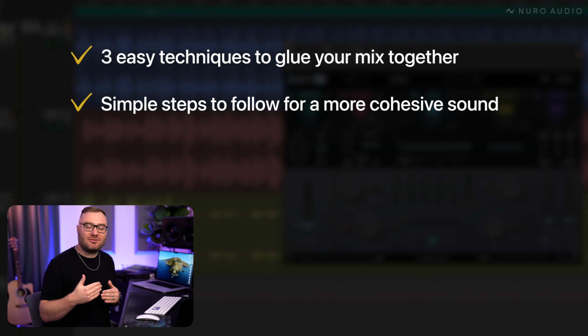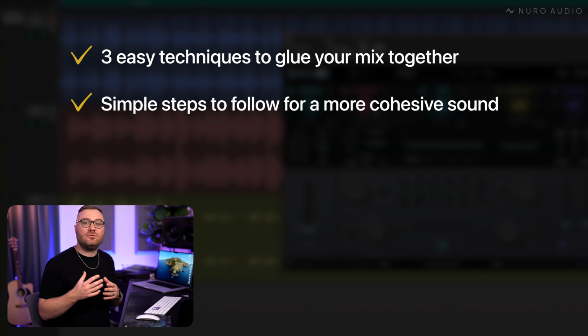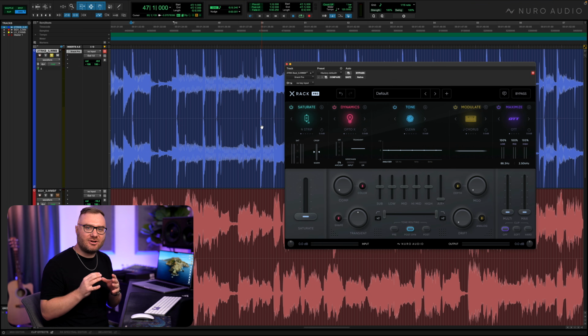I'm gonna give you 3 easy techniques to glue your mix together, and I'll give you some simple steps to follow in order to get that smoother, more cohesive sound. Plus, I'll give you some insights on the pros and cons of each method so you'll know the best one to choose for whatever mix you're working on. Let's get started. So first off, we have to understand what it actually means to glue the mix together.